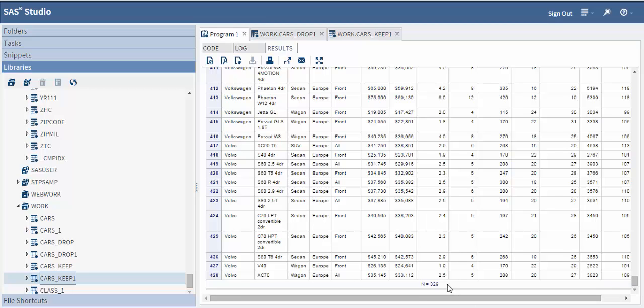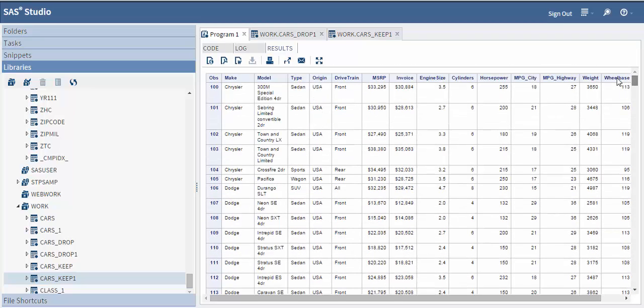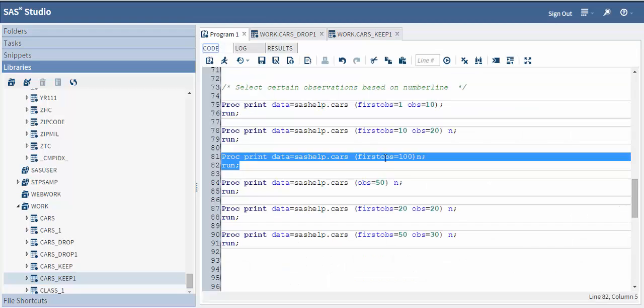So the total number of observations here, n equals 329, right? So when you don't specify the obs value and specify only firstobs, then from the number specified in firstobs till the end of file is printed.